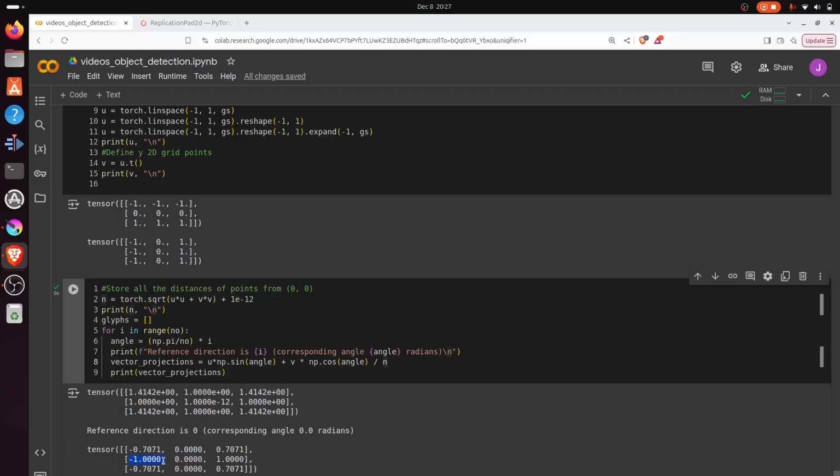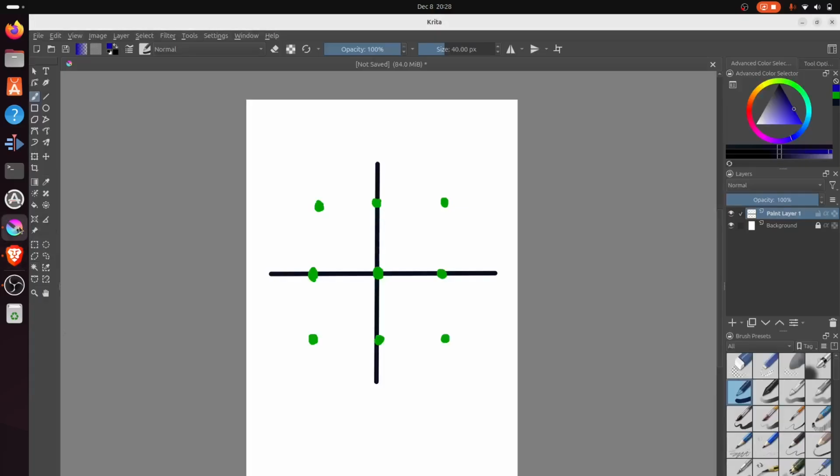Let's look at this -1. The point that this value corresponds to is 0 and -1, so let's go to the graph here. It is this point right here, of course.